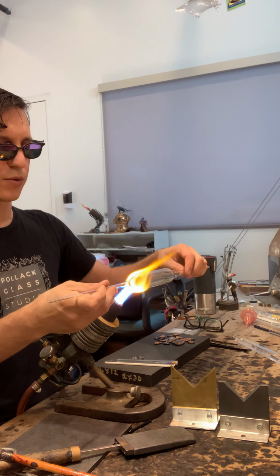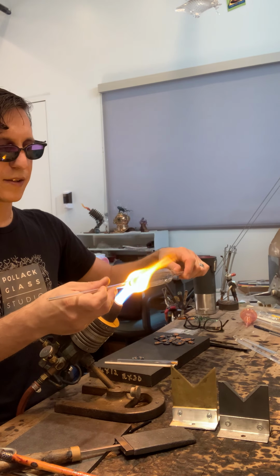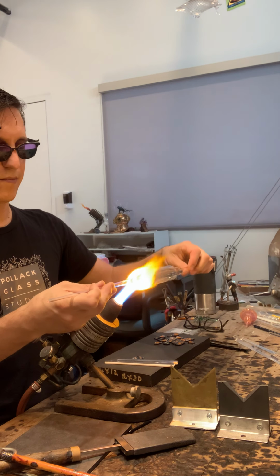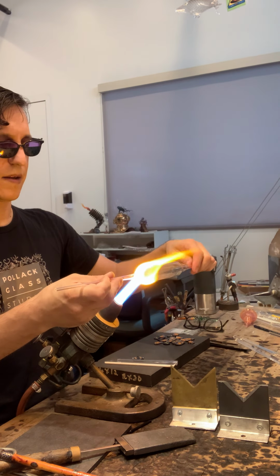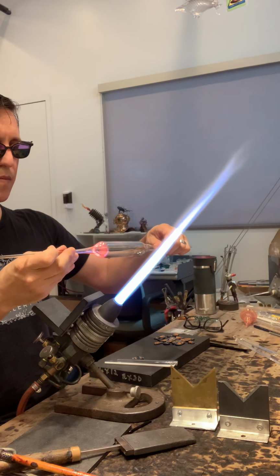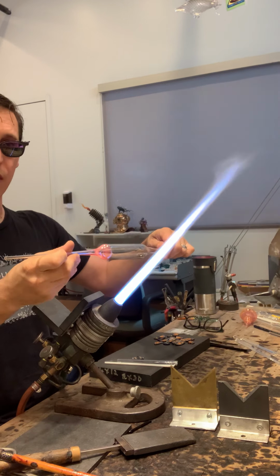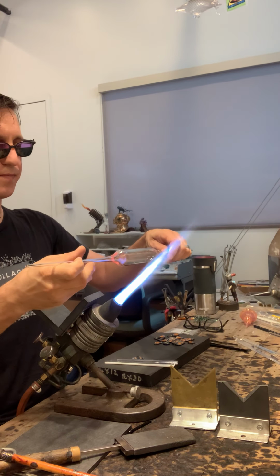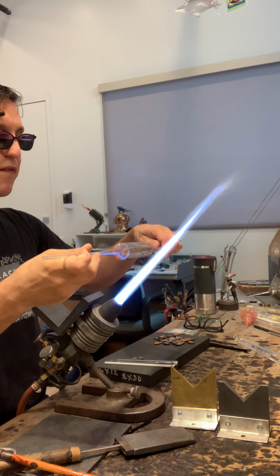And while I'm here, I might as well go to the other side. So I'm going to cut this bubble in half, and I'll join it back together. Some glass in the middle. And I'm sorry I didn't put my titanium filter on the camera.